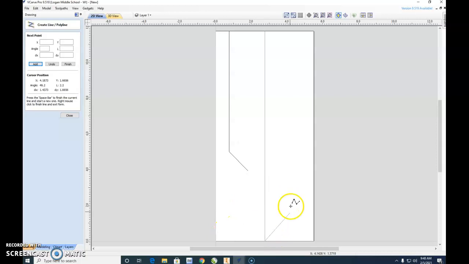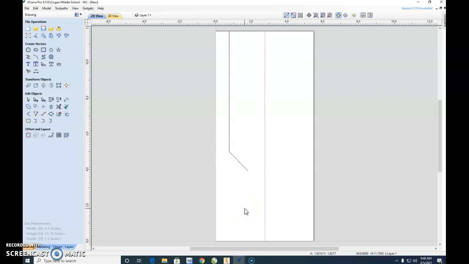Okay, and now I have this tail here. If I click the escape button on my keyboard, that will go away. You see that my line is turned pink to show me that it's there. And if I hit escape one more time, it'll turn into a black solid line. Okay, this line will be important for us in the next stage, so make sure that you have this drawn and it goes from top to bottom and it's in the middle.